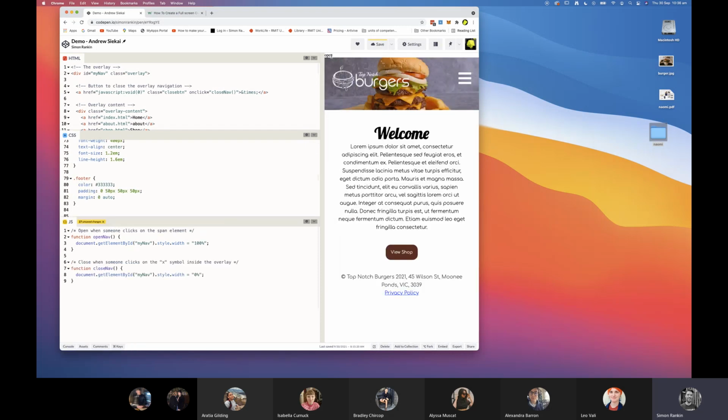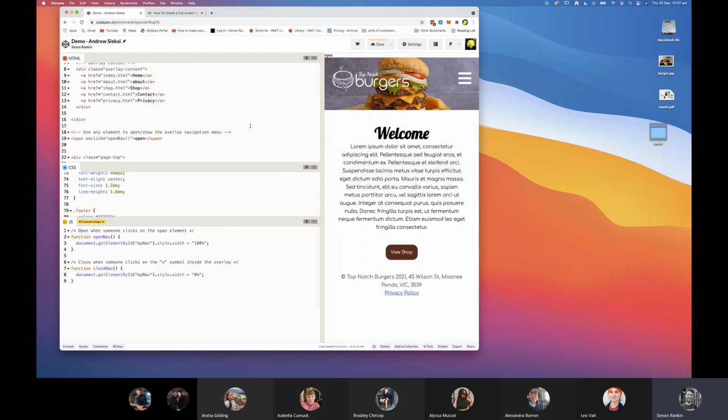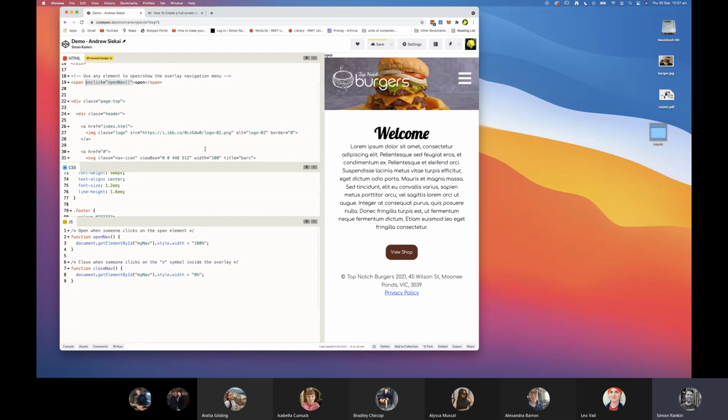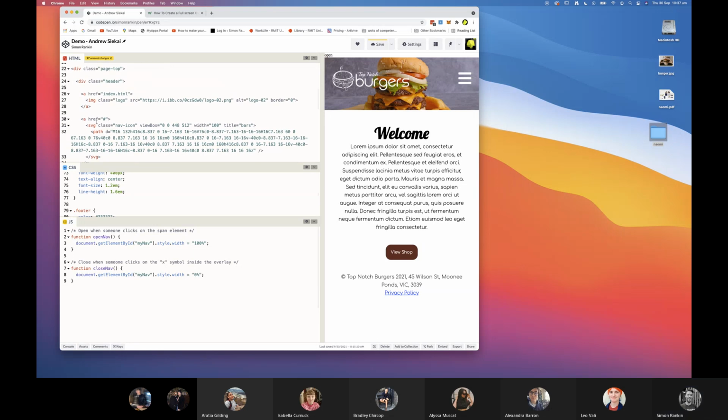Now, the last thing I'll do is just fix up this little weird bit here. Inside this span tag, there's a little bit of a JavaScript trigger. And I'm going to take that JavaScript trigger and put it on my own button here. It's going to be this link.